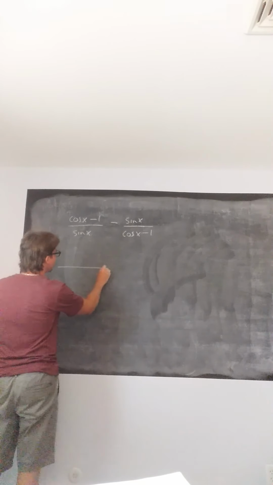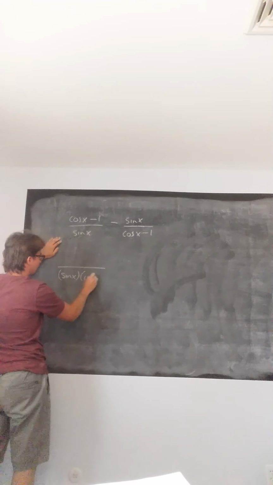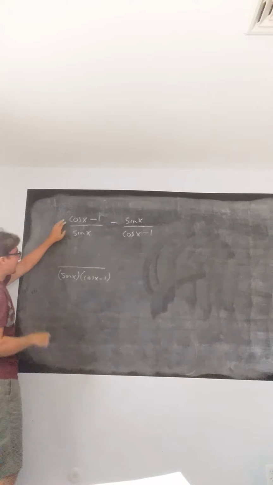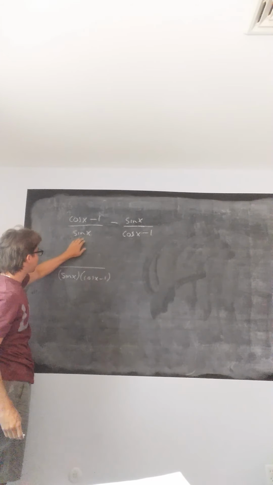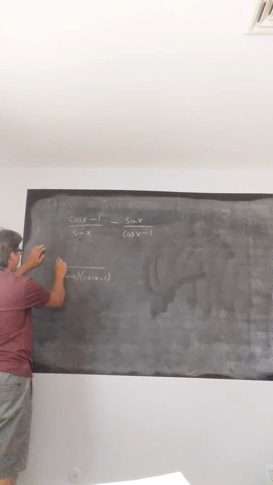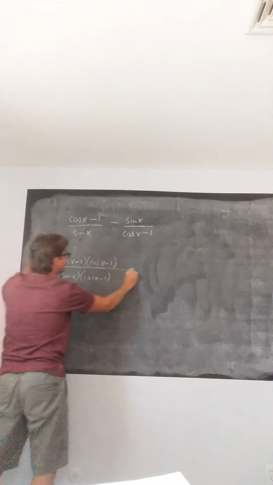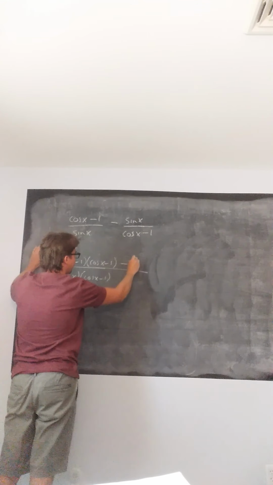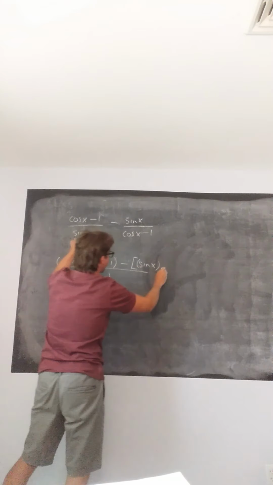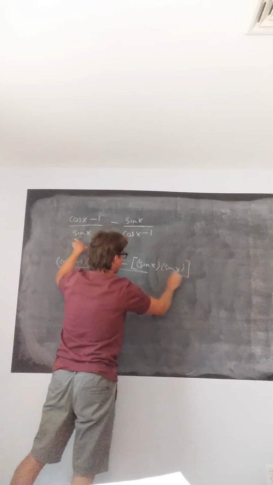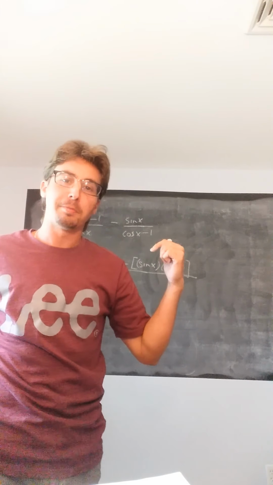So our common denominator simply is going to be this guy times this guy. So we got sine of x times cos x minus 1. And now we have to even up the numerators. So cosine x minus 1 has a factor of sine x, but not cosine x minus 1. So we're going to have cosine x minus 1 times cosine x minus 1 minus, now the sine x has to be multiplied by sine x because it doesn't have that factor. So again, all trigonometry aside, this is the practice we've done in arithmetic and in algebra.